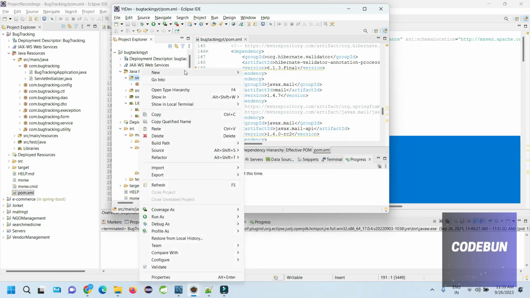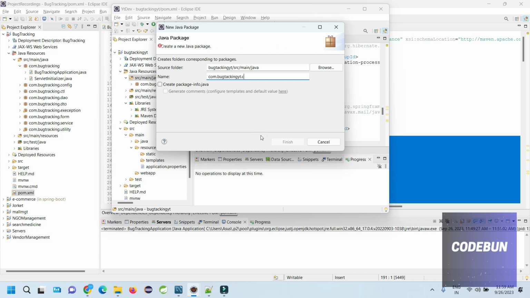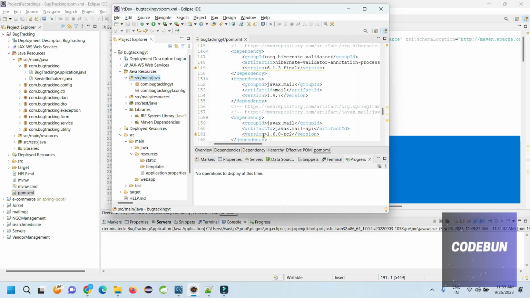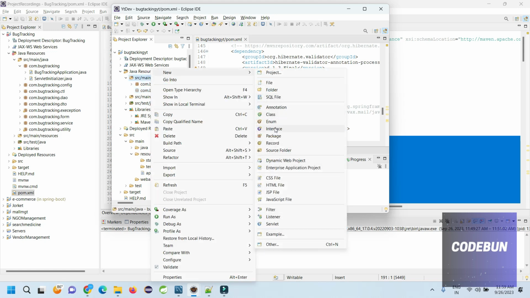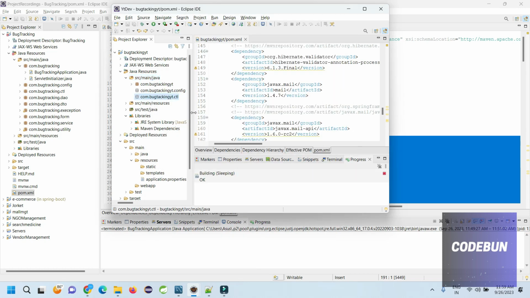Right click here, go to New, then Package, create the first package and add config. Always keep in mind the package name should be in lowercase. So the base package will be there, and after the base package we add config. Here I need another one as a controller, so I'm going to add a CTL.